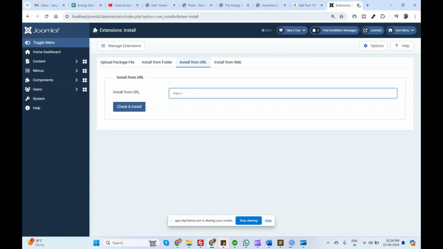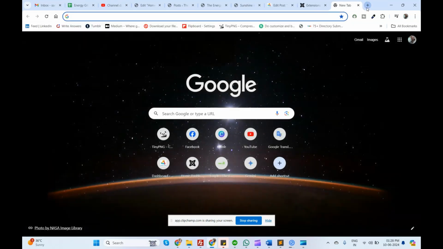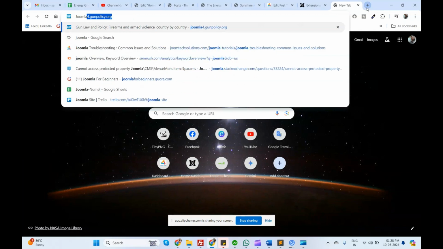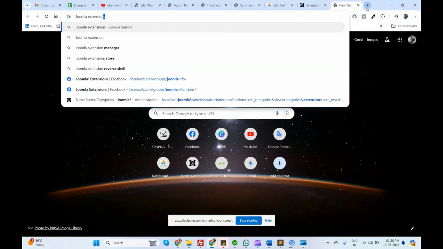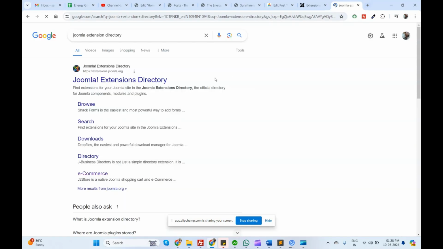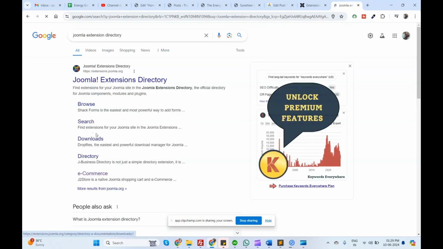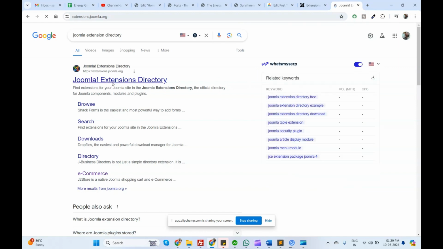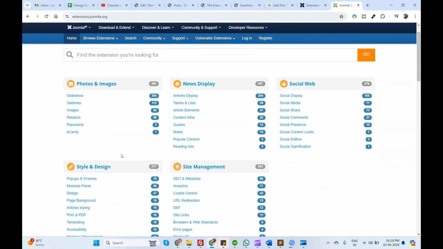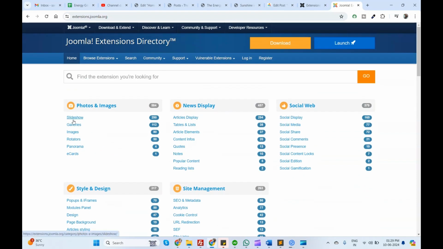Suppose you go to the Joomla extension directory. Here you can search. There are all of the extensions. Any one you can try to install.